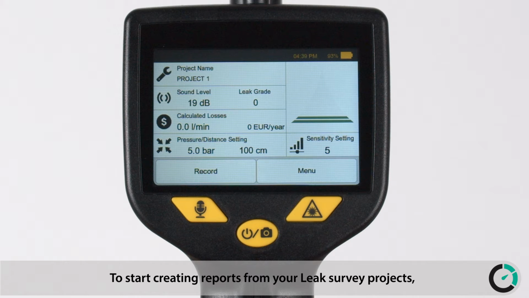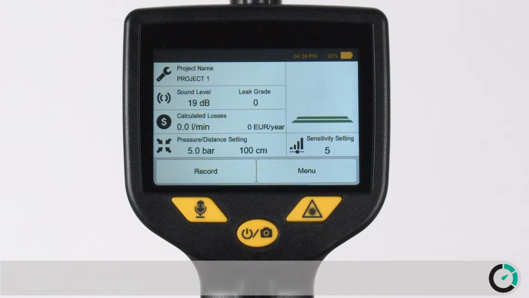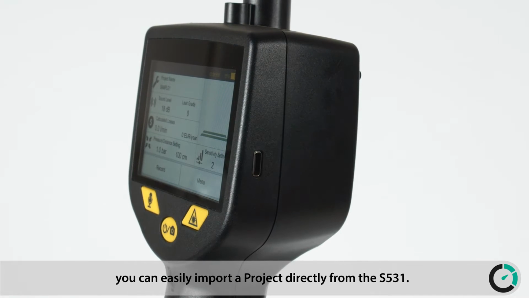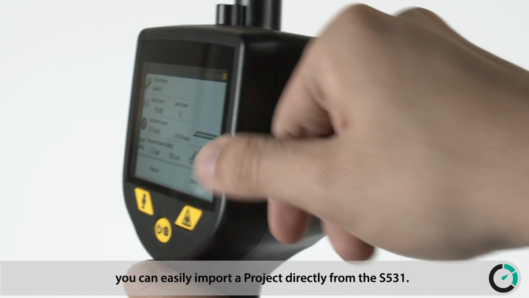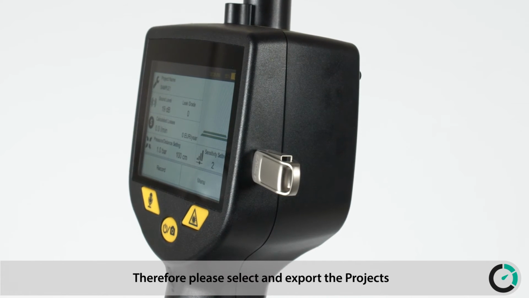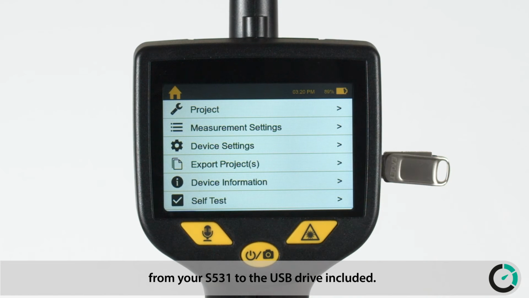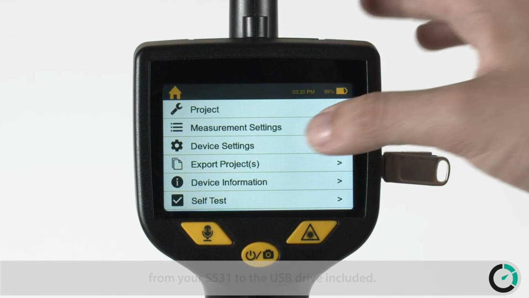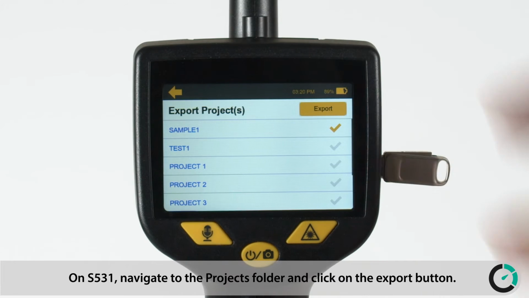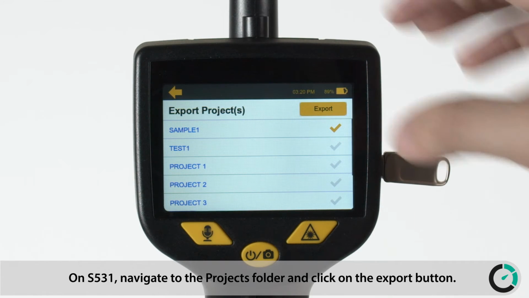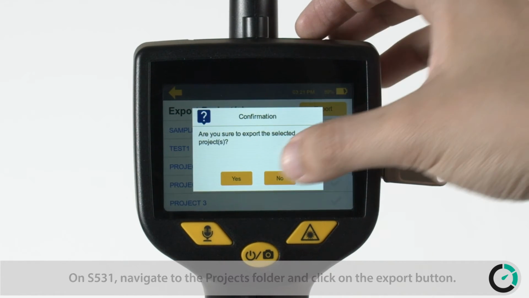To start creating reports from your leak survey projects, you can easily import a project directly from the S531. Therefore, please select and export the projects from your S531 to the USB drive included. On the S531, navigate to the Projects folder and click on the Export button.